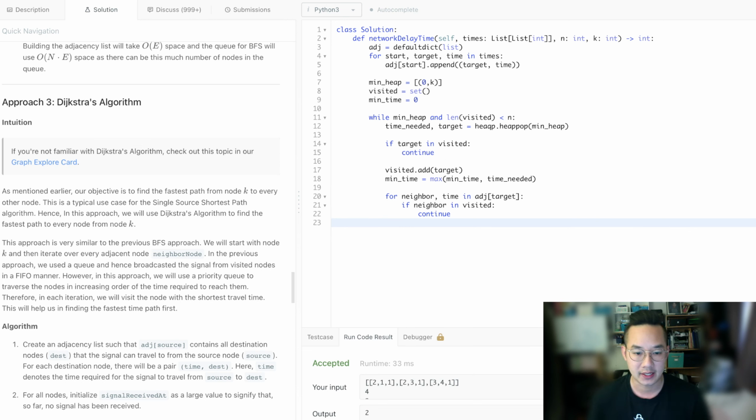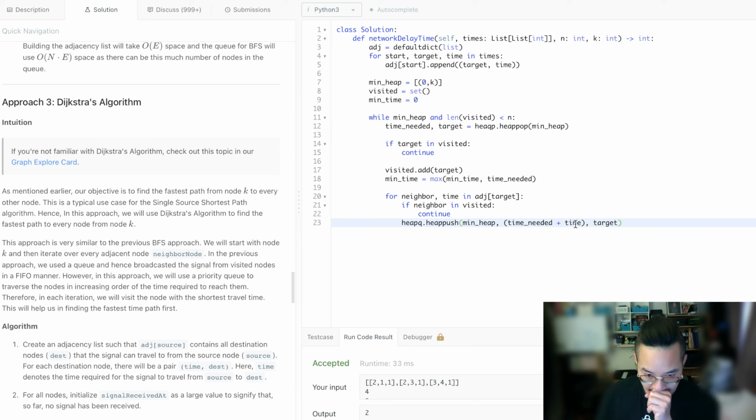And if it's not in the visited, then we're going to do a heap push. So heap queue dot heap push onto our min heap, and we're going to push our time needed plus time, and the target to get to that target.